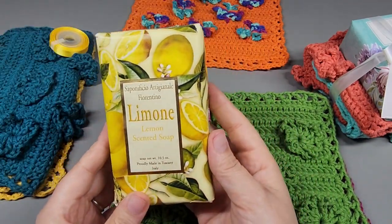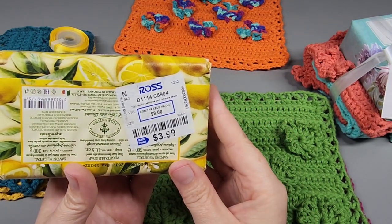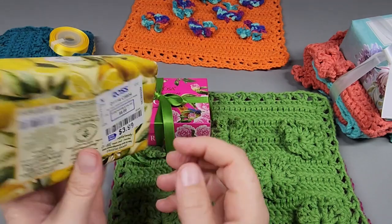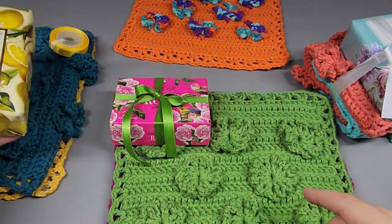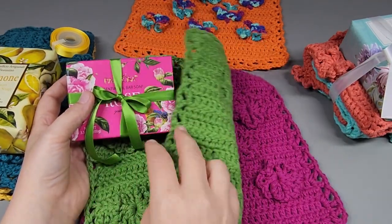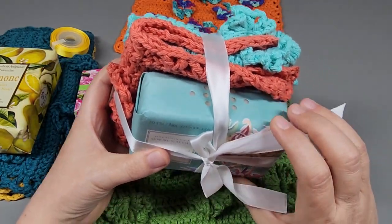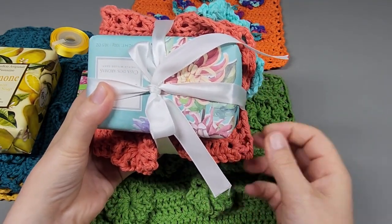Oh, let me show you this one. These bars of soap, I just get them from Ross for $4. I'm gonna peel that little sticker off. I've had this one for a while, but all I do is I get a bar of soap, and then I kind of match colors with it, so you can tell the green and the fuchsia, and then on this one, that blue matched perfectly, and then I just add a coral color to it.